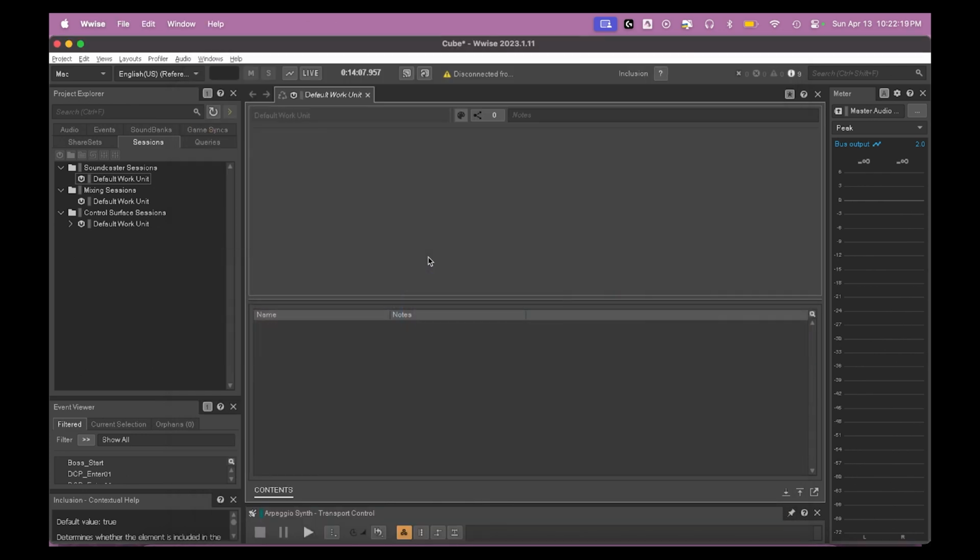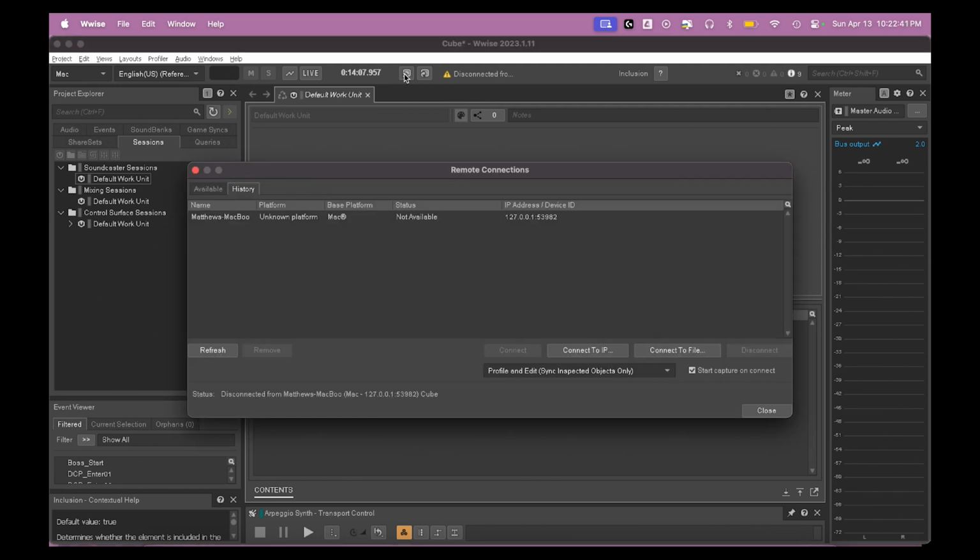All right, so we'll hop back into here. What we need to do is connect Wwise to the game in order to see what's going on and manipulate it and all of that. To do that, we need to do a few things. This is the remote platform: reconnect remote, or this one next to it, connect remote platform, either one.